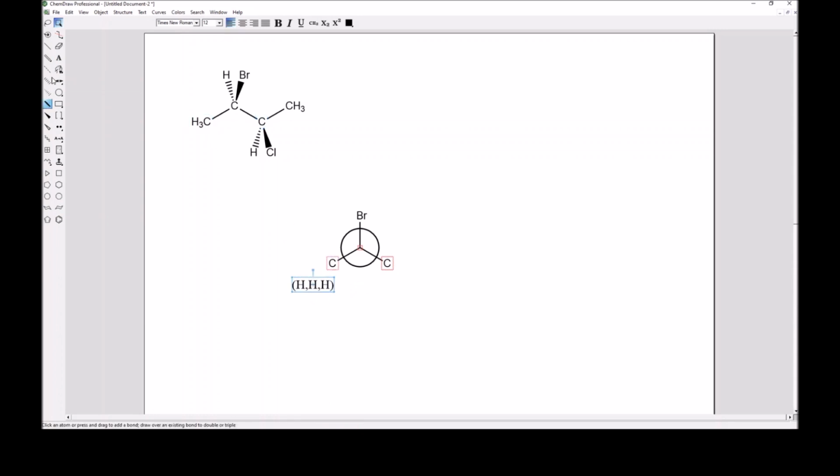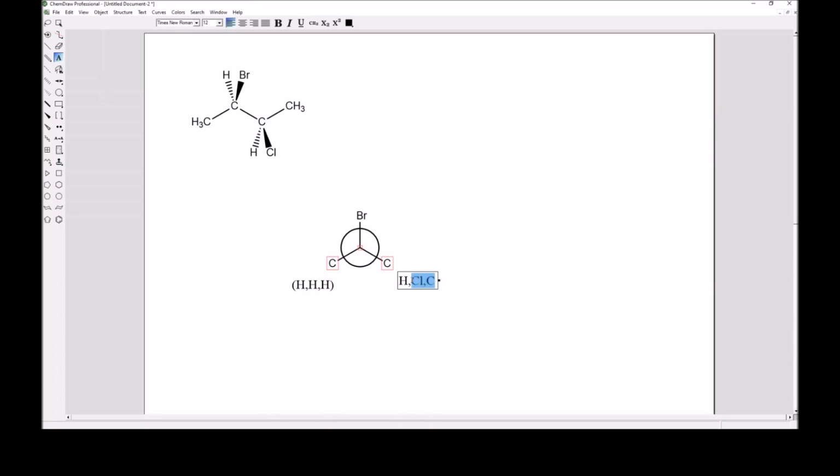The carbon on the right-hand side is connected, and there's a lot of stuff coming off of here, but we only care about the atoms that are directly connected to it. So this carbon is directly connected to a hydrogen, a chlorine, and a carbon. It is also connected to that chiral carbon, but we already dealt with that. That's that bond right there. In order to do what I'm about to do, we need to come up with a list of the other things that that carbon is connected to. And the way I'm writing this right now is just the order that I'm seeing it in. This carbon is connected to a hydrogen, a chlorine, and a carbon.